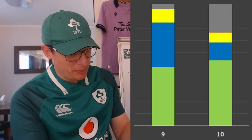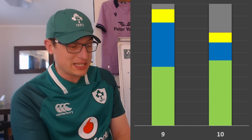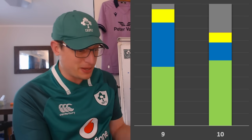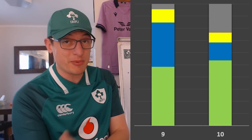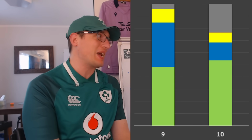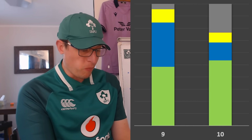9 is a split between Gibson Park there in green and Conor Murray there in blue. Craig Casey with that yellow chunk has had a decent enough amount of game time. And they've certainly used some other 9s who've not made it, like Marmion and Cooney and Blade. And 10s as well. Joey Carberry is probably the biggest omission. Billy Burns had a crack in 2021. Harry Burns had a while. I think Jack Carty might have got 1 minute in this Rugby World Cup cycle.